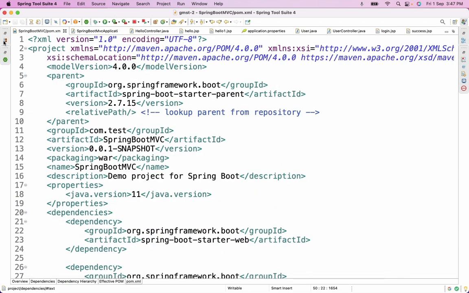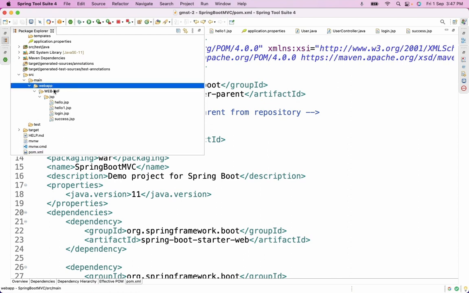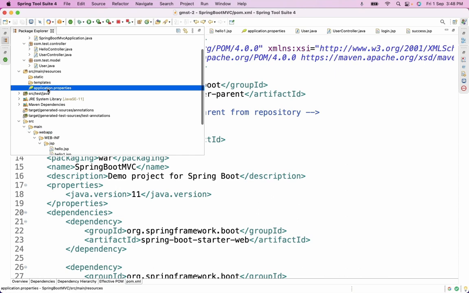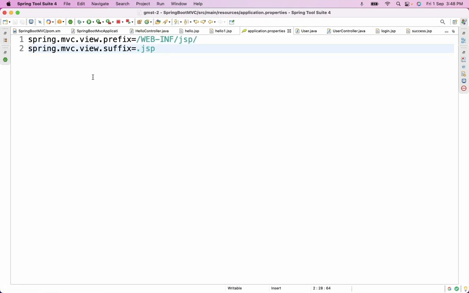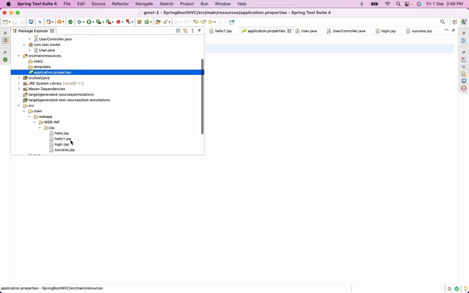After that, it is an MVC project. Inside the webapp, WEB-INF, you need to create a JSP folder as the dedicated location for the view pages. From there, we can extract the data with the help of the InternalResourceViewResolver. It is the object for the internal resource view resolver. Prefix is the folder structure, and suffix is the extension. So we have WEB-INF/jsp, and inside that we have the .jsp files.